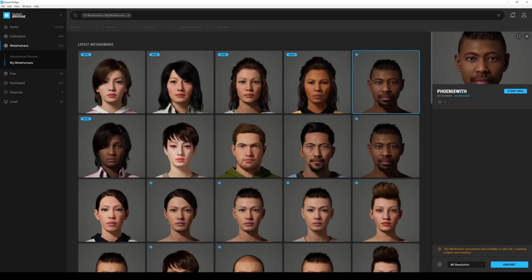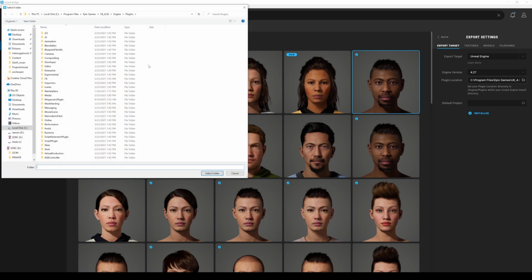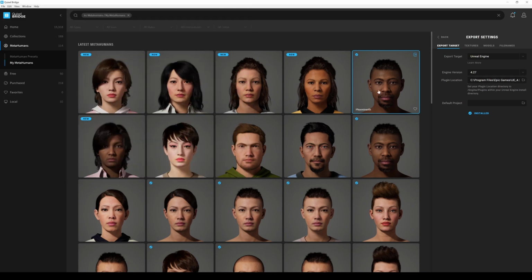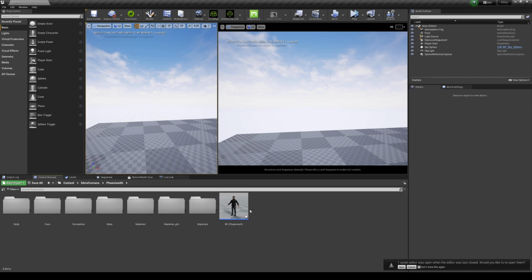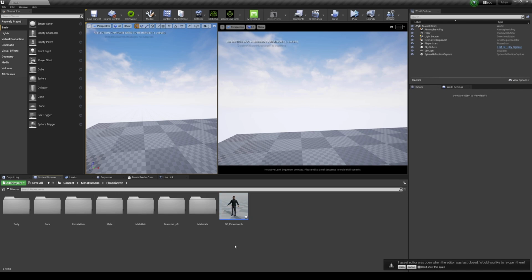Okay, I know a lot of people are getting confused with that. They're trying to export it from the MetaHuman Creator tool in a web browser. That's not going to work. You need Quixel Bridge. Additionally, you need to install the plugin as well. So if I go right here, go to Export Settings, you see the export target is Unreal Engine. Engine version is 4.27. And the plugin location is just the location of your actual Unreal Engine, so Epic Games, UE 4.26, and Engine, that's fine. So download, export, make sure you have an Unreal Engine open, and that's going to take your MetaHuman. It's going to create its own folder called MetaHumans, and everything is going to be right here.